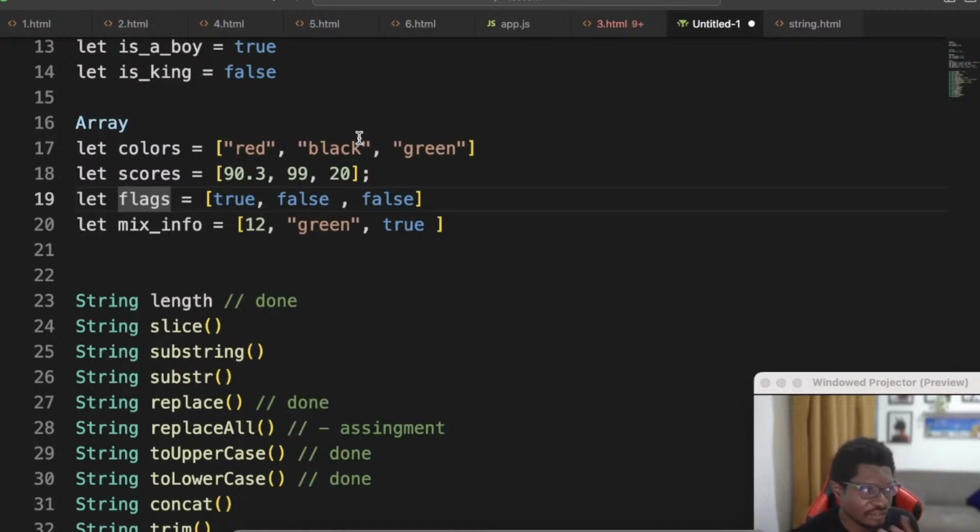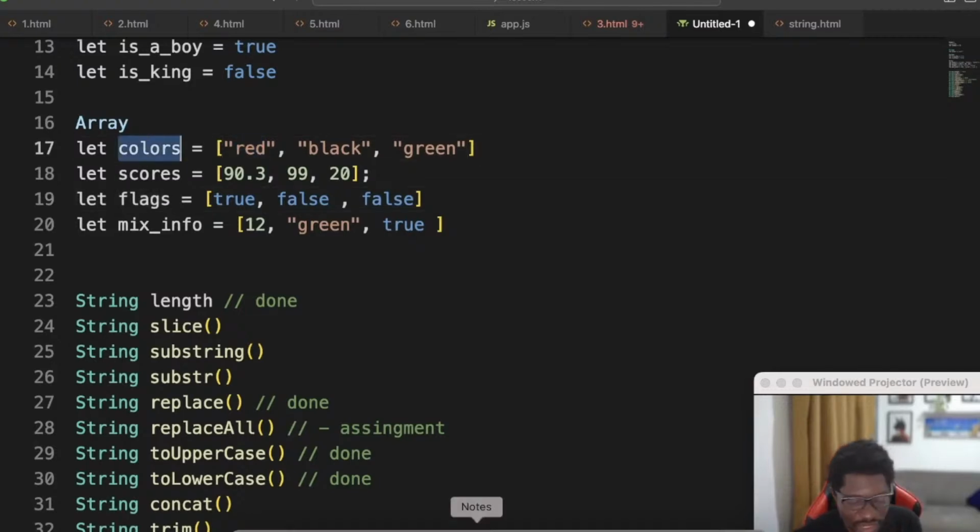Array can hold anything. I'm looking for a real life example to use. It's like saying a box in a box. When you have a box, you can put a phone in a box. You can put shoes in a box. You can put another box in a box. That's what it's looking like now.